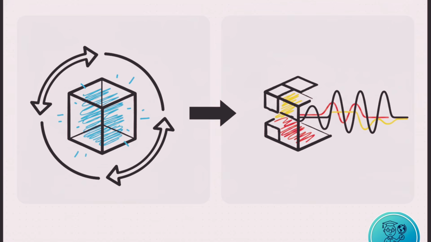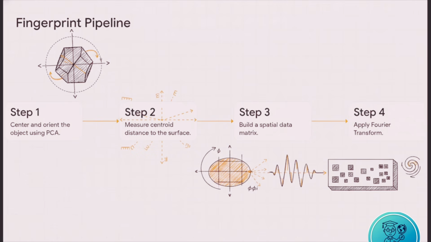The Fourier transform, on the other hand, does something completely different. It's been used forever in signal and image processing to convert spatial data into the frequency domain. So by applying the Fourier transform to our nicely aligned 3D object, it maps out all the unique frequency variations of the object's surface. That is what actually gives us the hard numbers for our feature vector. Let's see how this builds into the researcher's exact methodology, the complete fingerprint pipeline.